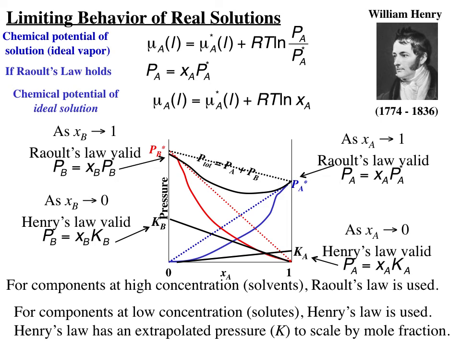Same thing is true on the opposite curve. Look, we have big deviation where XA is 1 on the PB curve. The dashed line, the real solution is far away from it. But if I do an extrapolation that is nearly linear when XB is very small, I hit the axis over there not at PB star, but at some value I'm going to call KB. And I claim that at that extrapolation, we have PB equals XB KB for those very tiny values of XB. So in those regimes, you can do these extrapolations and replace in the expression above, instead of using PA over PA star, I use PA over KA, or for the B expression, I would use PB over KB in those expressions above.